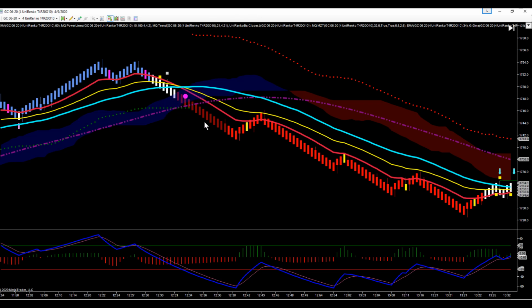Waited for everything to get in alignment, and you can see everything crossed to the downside. Price broke under the cloud, broke under the smooth 50. All the moving averages had broken under the cloud and under the smooth 50. We were strong bearish on Trender Pro 2.0. We got this wick off the 34 and the 18. Everything is all in alignment now, and we had that 30-minute confirmation. So this was a nice trade to the downside. So, a good afternoon trading gold futures.